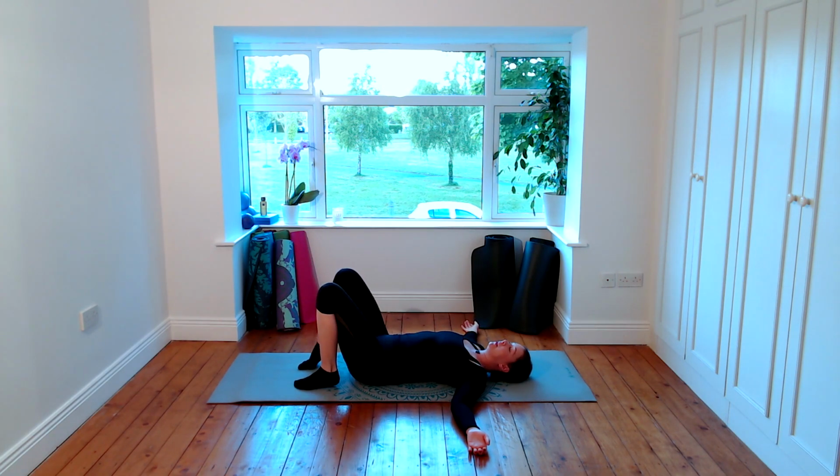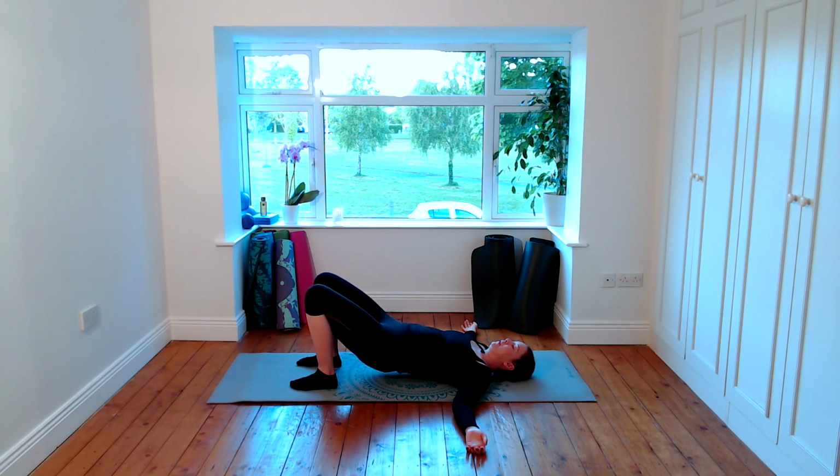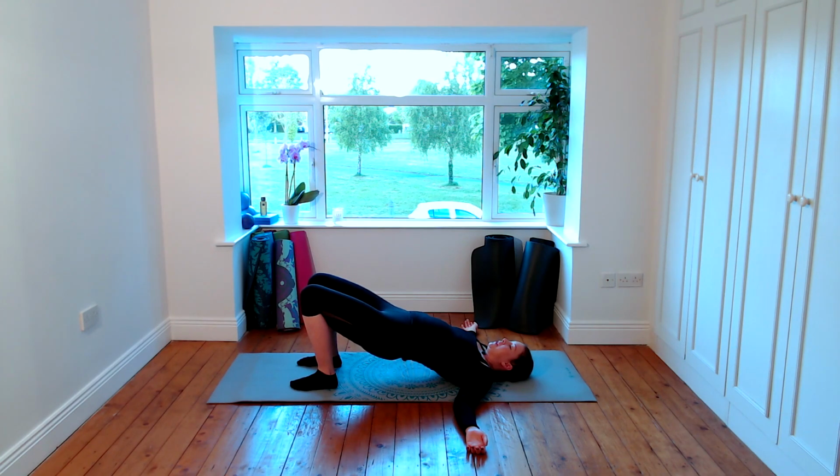Bring your heels a little bit closer to your hips. Keep the knees and the feet hip width apart. We're going to breathe in, press the lower back into the mat. Breathe out, push with the feet and lift the bum up off the floor. Coming all the way up into shoulder bridge here. Feel the lovely stretch in the front of the body. It's nice for that left side. Feel the stretch in the hip flexors.